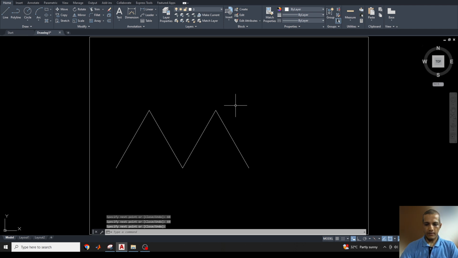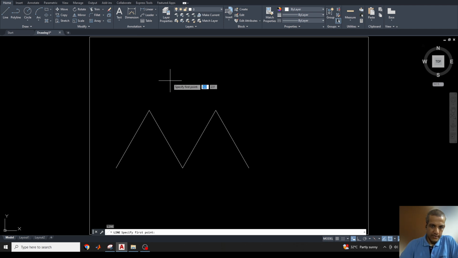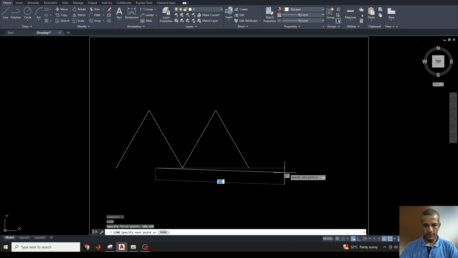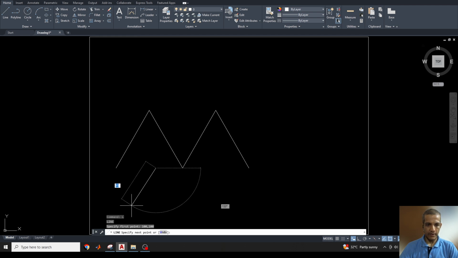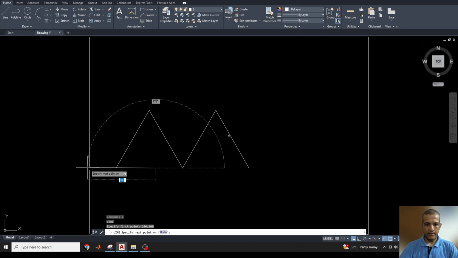Similarly, if you want to draw different kinds of lines, again it is asking, see, specify the first point. The first point is always asking for x and y values. If you move your cursor, the green color value is 151 and the y is given 215. So I can type 100, tab, this is also 100, enter. Now see, the value which is coming here, 100 I have given. So from the x-axis, from the original point, it will take 100, and if I click here, now you can see the 100 is visible here.